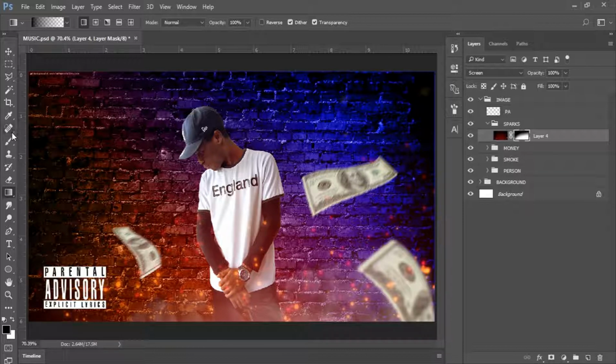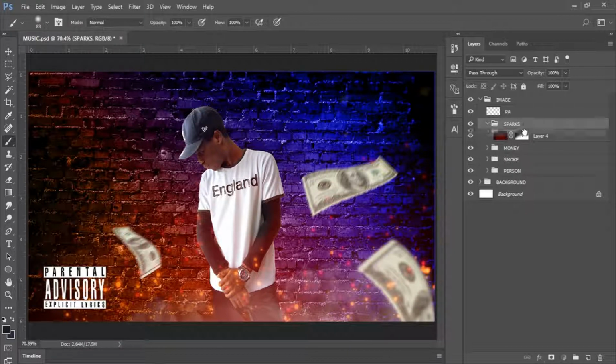Okay, now I can bring my brush to any specific portion you want to take away. I want to take away probably this part, but to correct that, you could even just click this and bring it beneath our image, but we still want some sparks on top of the image itself. So you have the sparks image on top of the image. With our brush tool, I'll just brush over slightly. Let's bring some part up. Okay, so that's it for our sparks.